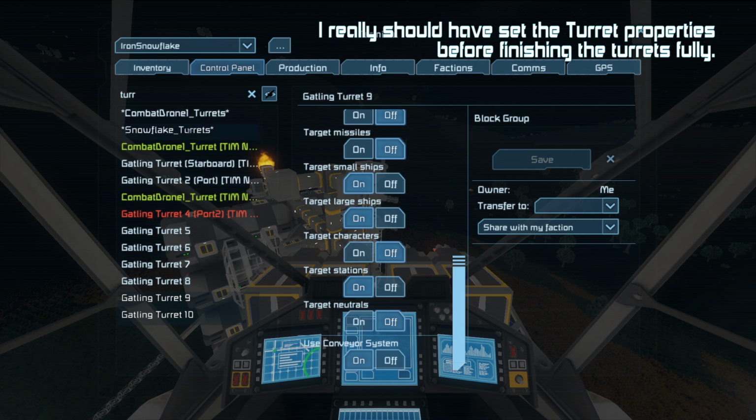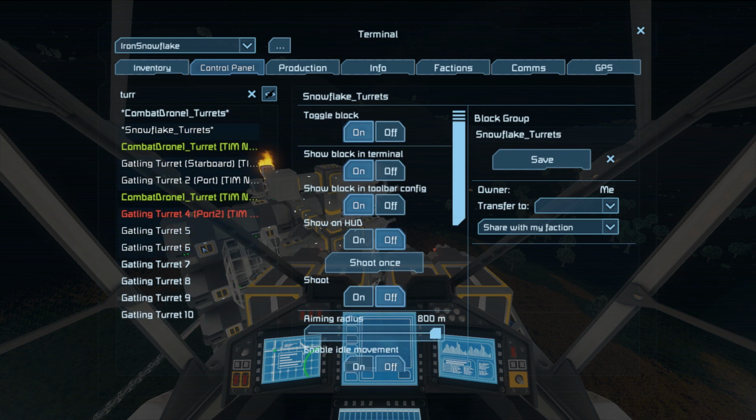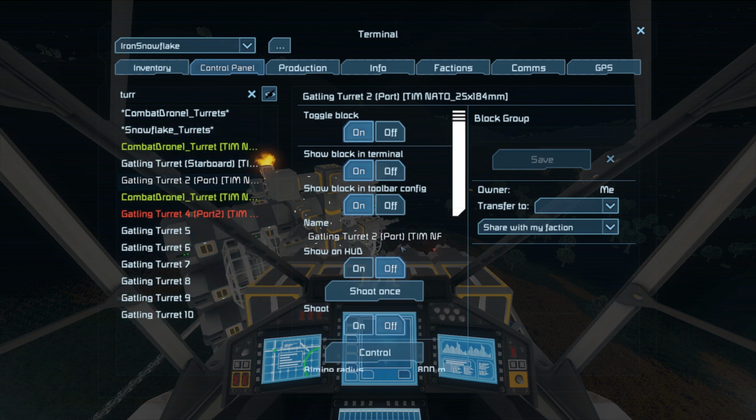we got there. Okay, snowflake turrets. I'm not even going to bother naming these anything special. Let's just select them all and do a save, so they're all in the group. Cool. And then, snowflake, there we go. Let's grab the TIM code off of these.